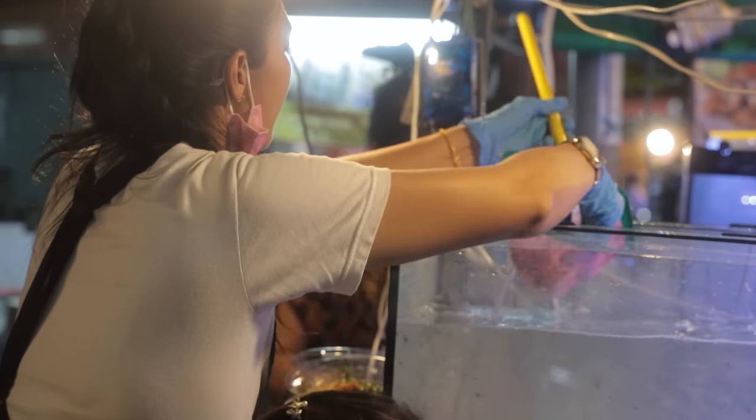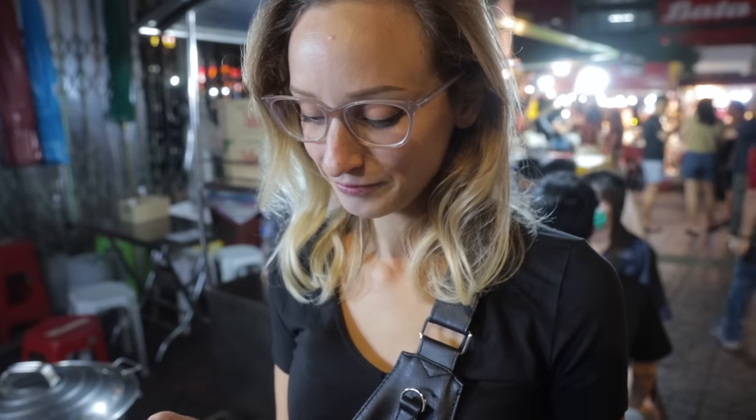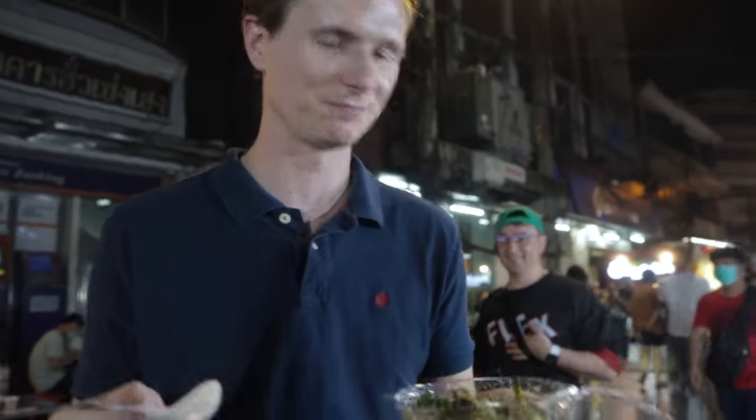It feels bizarre. It's like the freshest seafood you'll ever get, and it's incredibly spicy. Oh, I feel bad. They're still alive. You going back for a second bite? It's good. It's actually really good. You're right. It's delicious. You sure you don't want a bite? Yeah, we actually have an extra spoon, I think. It's really good. Okay.